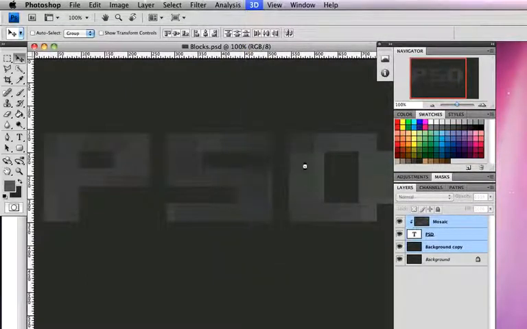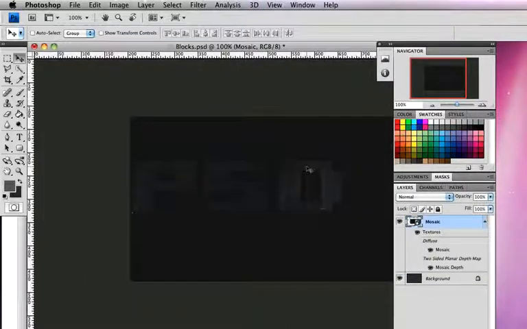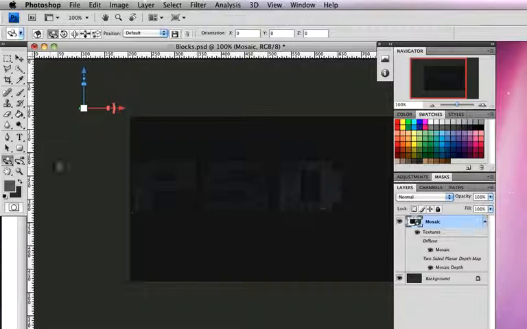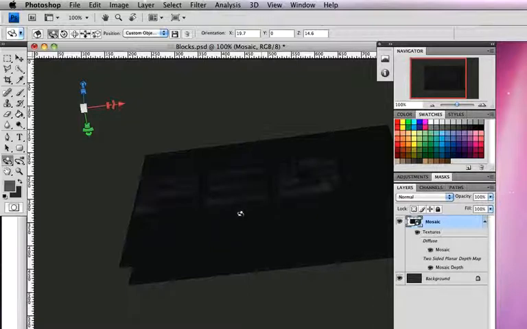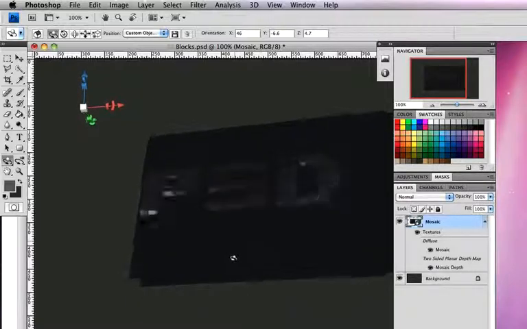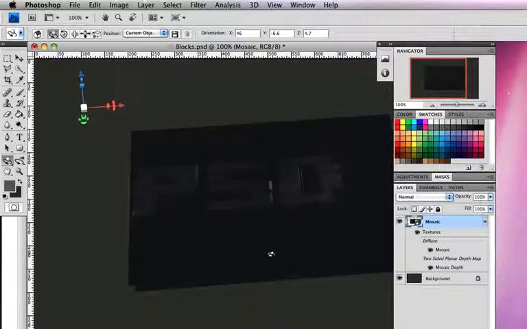And then just take a couple seconds for Photoshop to load that up, and you can see that it's used that mosaic layer as our map to decide on the lighter grays being higher up and the darker grays being lower down. So we come over to our 3D tools over here. I'm just going to choose the rotate tool for now, and I'm just going to start to move that just so we can see how that looks. You can see how the light comes off there. And you can see also underneath we've got our second plane that we're going to use a little bit later on for our reflection. So we need to position this somehow.